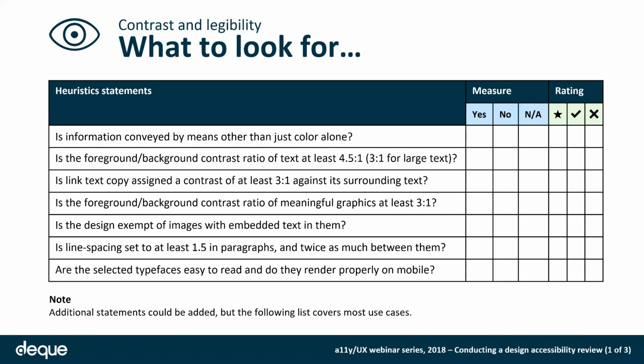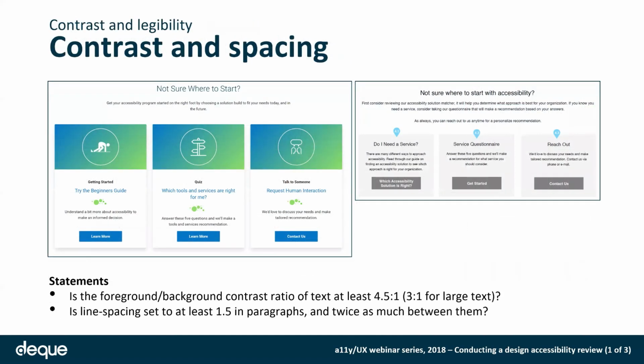When we use the image of text, the user experience for low vision users and cognitive users would be really poor, and it is really troublesome when you actually see the users do that. So this is more about these statements covering the contrast and legibility heuristic. Now we will see through two examples that we have for this heuristic.